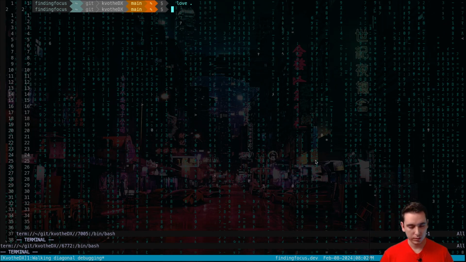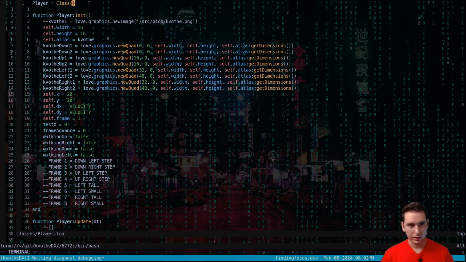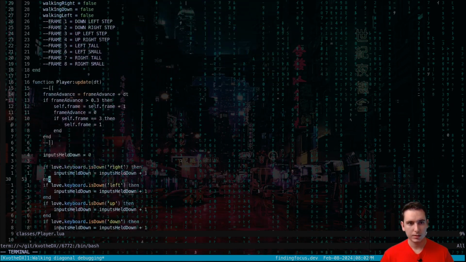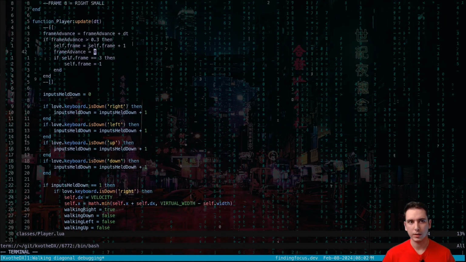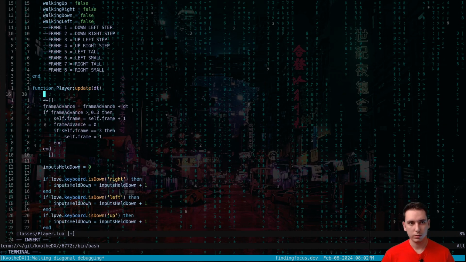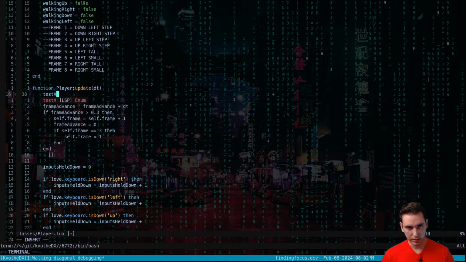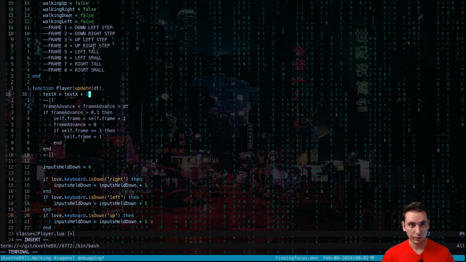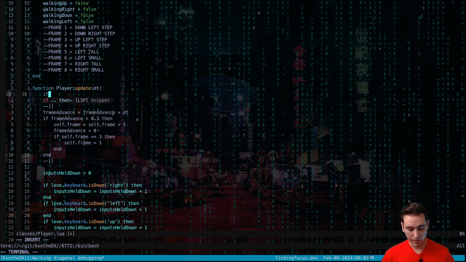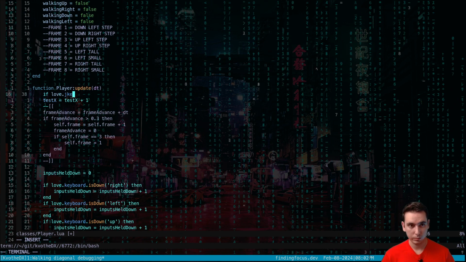Now what I'm wanting to do is test basically how much one pixel looks like when we press it. So what we're going to do is our test x is going to get incremented by 1 if our keyboard right was pressed.